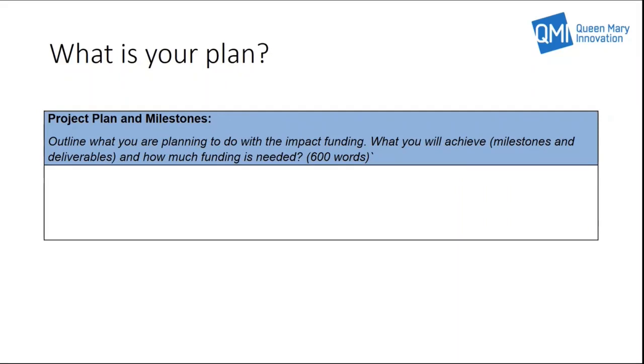What is your plan? The fourth section builds on the previous section, but should include a step-by-step plan of how you will get to the expected outcomes. What are you going to spend the funding on? What are the specific deliverables and milestones? To be clear, a deliverable is something tangible, such as the finished prototype itself or draft policy document, whereas a milestone can be something intangible, such as a point in time, like the completion of testing or completion of implementation for a new policy.